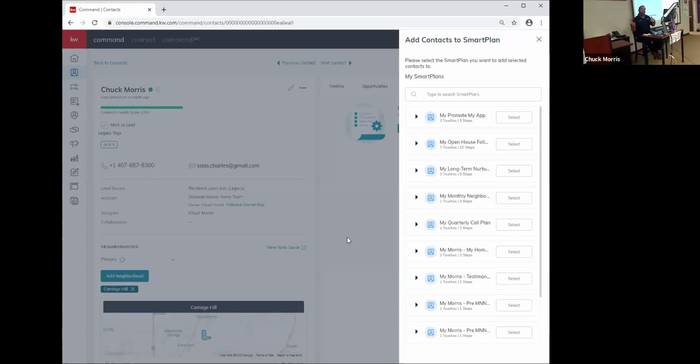How do you know when they're getting the monthly neighborhood nurture? When you look in their timeline, it will show that it was sent and the date it was sent. That's the same day of the month it's going to be sent. So you're like, you know what, I'm going to start on this new smart plan, whatever the case may be. Let me make sure I'm not starting on the 9th of the month. But the smart plans are a way to automate touches, whether they be text messages or emails.